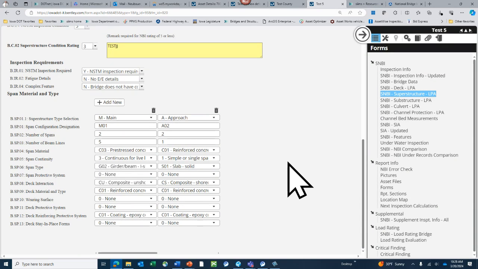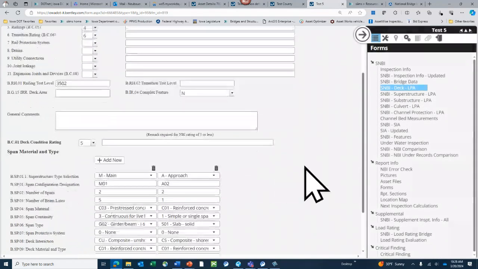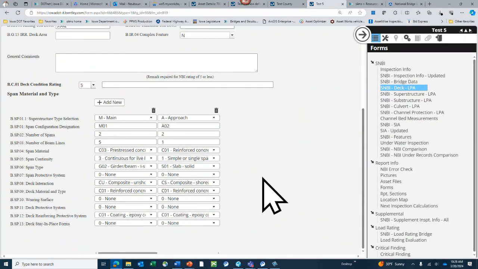And one other thing I want to mention here too, all these items don't necessarily have to be populated at your first inspection coming up, this year or next year. They have to be populated by the end of 27. They have to be in by then. I recommend you populate them now during your first SNBI inspection. Get it done. This is one-time entry stuff, and you won't have to think about it again.